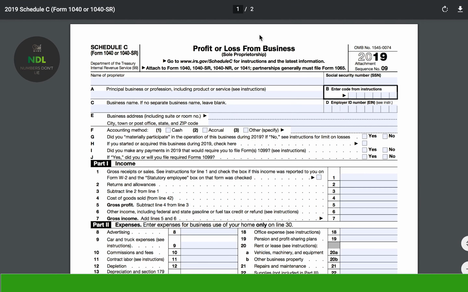Now that you've gone through the process of organizing your filing system, you should be in a good place to start thinking about compiling the information you're going to need to file your business tax return. So let's take a look at some of the sections in the Schedule C.